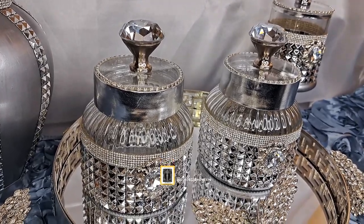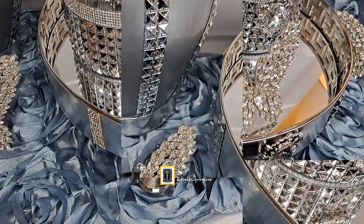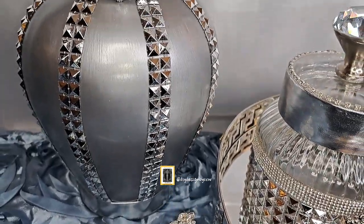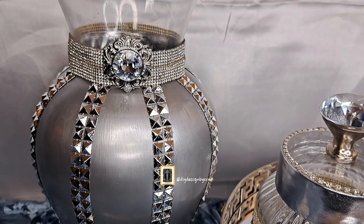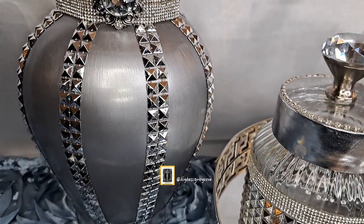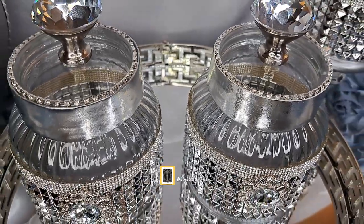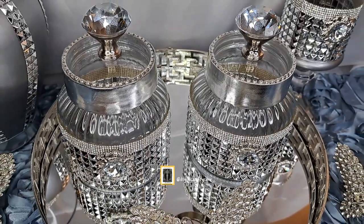It's been a while since I've worked with silver. I've been doing a lot of gold lately, but I do like this silver set. I like how the sterling silver paint turned out on the vase. I like the gunmetal trim and then the pops of silver with the other trim that I found on clearance.